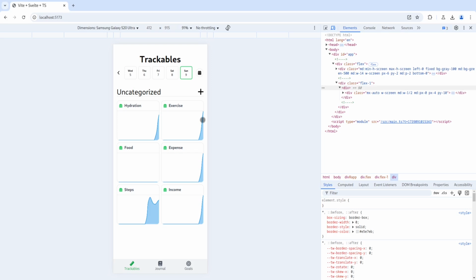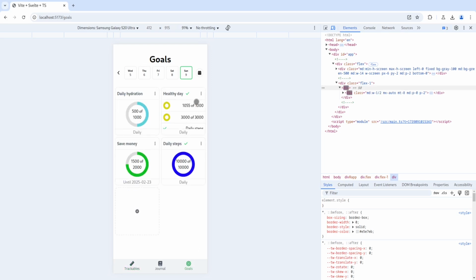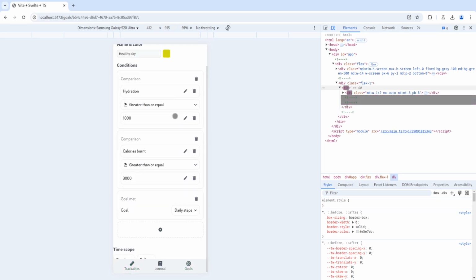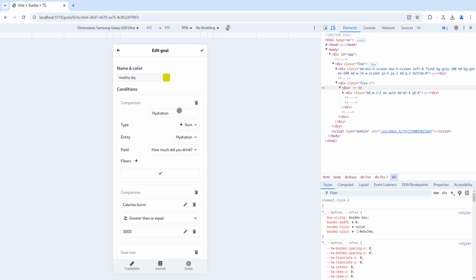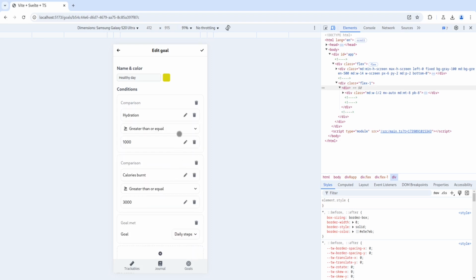So this was quite a slow week in general. I was kind of busy with other things in life this week, so I couldn't really spend that much time on this project. But I'm very happy that I got the goal system working now, and it's also pretty reactive. It could be better, but with this nested layout, I think it looks pretty nice on mobile as well.